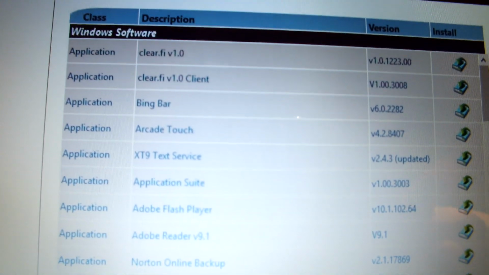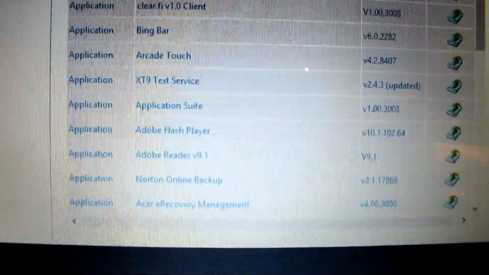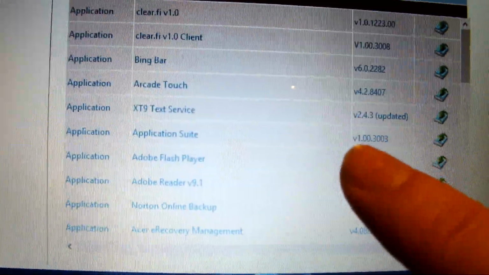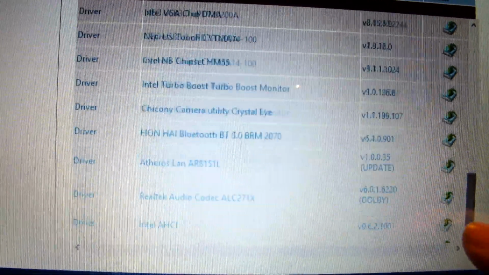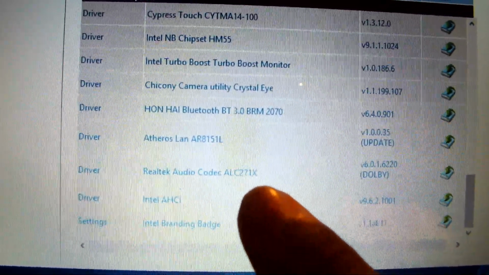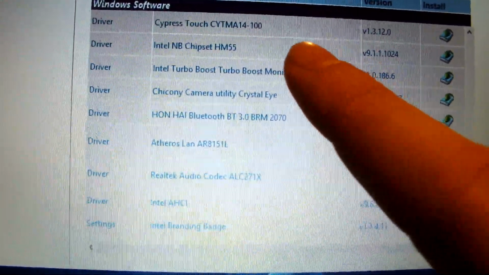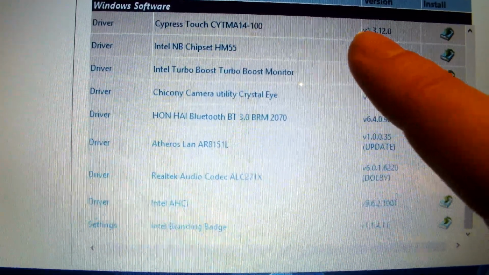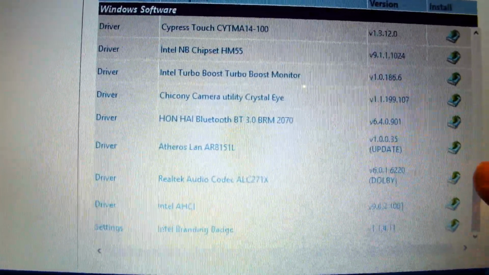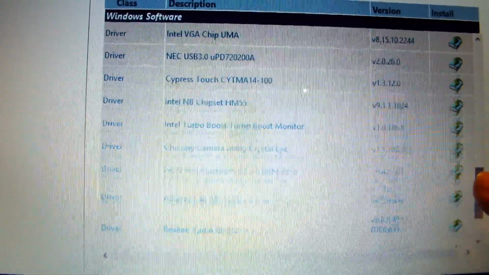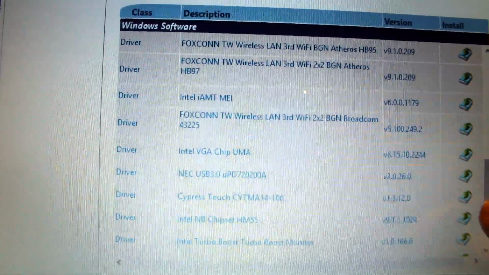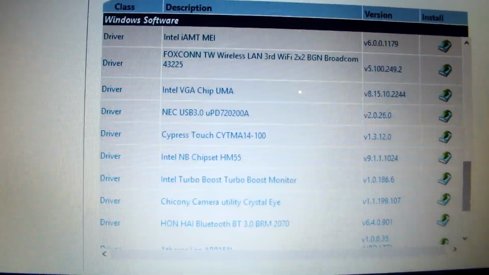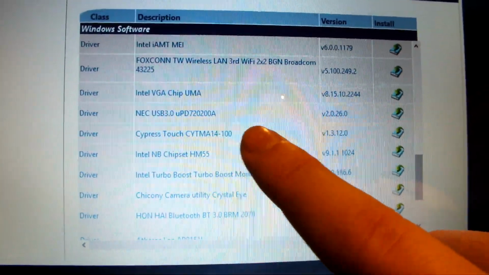And you tend to find that once this goes up, you'll have all your applications which you need, like the Arcade Touch, and if you scroll down at the bottom, you've got, where is it now? Camera Touch, that one there, the Cypress Touch, that there is what makes the keyboard work. A lot of people have installed it, can't get the keyboard to work, or it's quite slow, or it freezes. I was at it for about maybe 4 hours, then realised, oh, I haven't installed this Cypress Touch. As soon as I installed that, instead of hitting the keyboard and getting a ding ding ding noise, it was responsive and worked.